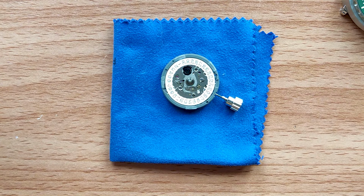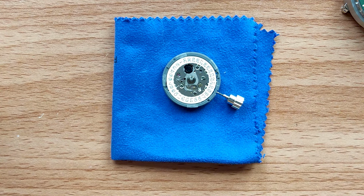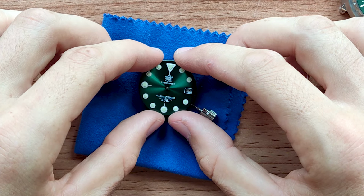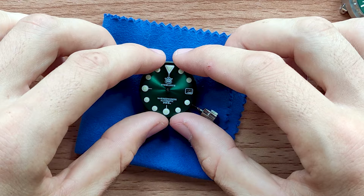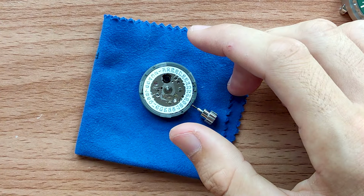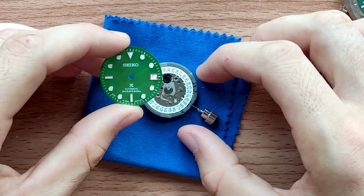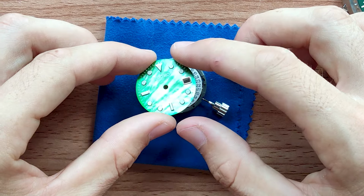Before you put in the new dial, if you use the same double scotch tape, then you have to put the old dial back first and check where your date was. What's the date, right? So for me it's 22. Just put the pins back in the movement. So now I know that for the new dial, I have to make sure that the 22 is exactly in the window, not left or right.